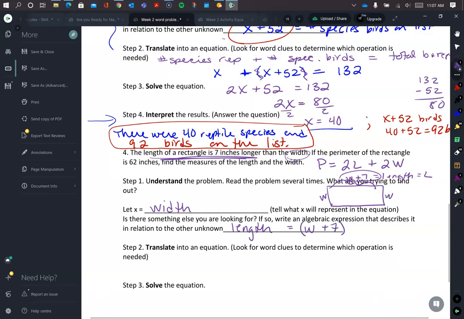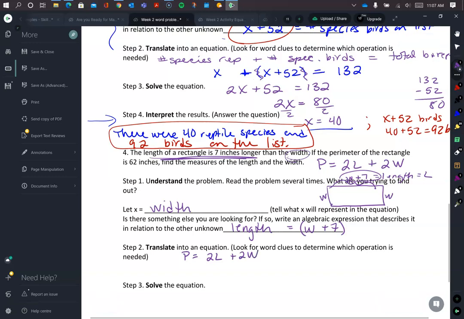Okay, so this time it's important to really have those parentheses. You always want to put them in first. It's how you distribute. Like in the last problem, we could just remove them because we were really just distributing a positive 1, but here we're not doing that. So translate, so we have our formula here: P equals twice the length plus twice the width.